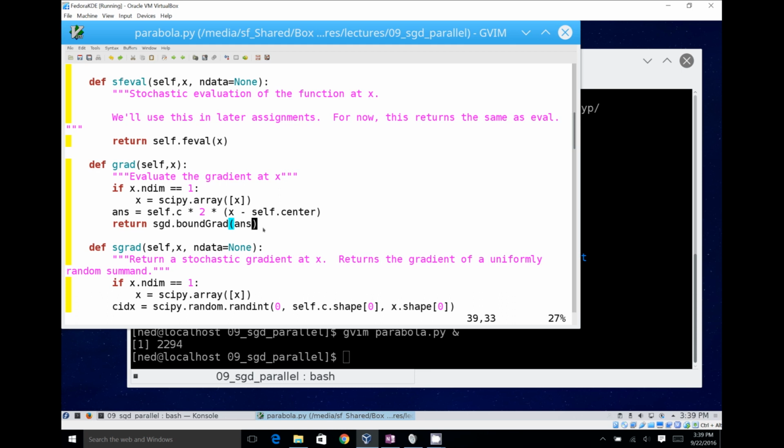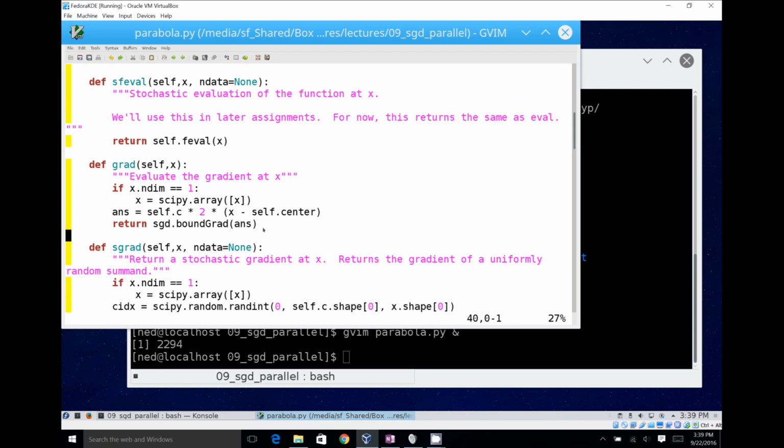Yes. Shouldn't this bound grad thing be in the SGD code? It is in the SGD code. But when you're using it, you should be bounding the gradient. Here we are just calculating the gradient, so we should be returning the gradient. That's also a great point. So what you're saying is that you did it in the do step function, right? You called grad, and then you bound it there, and that also makes perfect sense. Maybe an even better way to organize it than this.